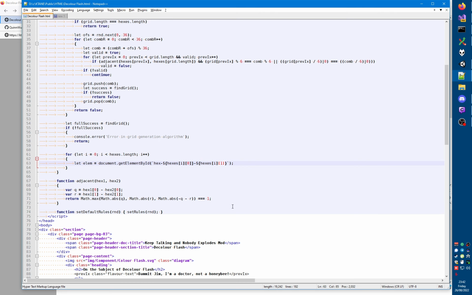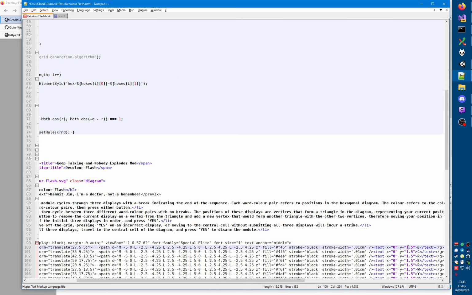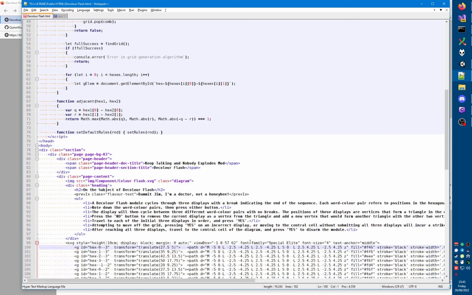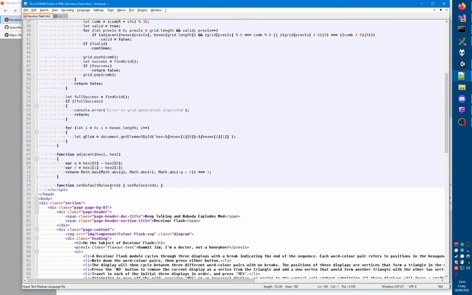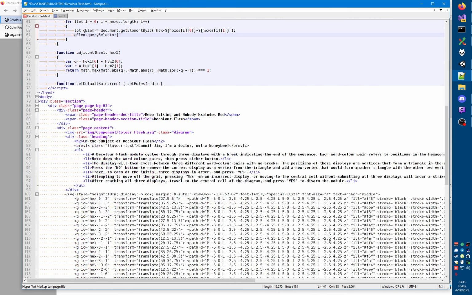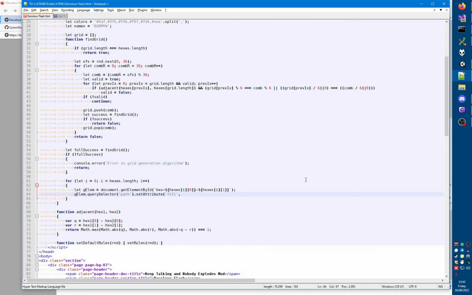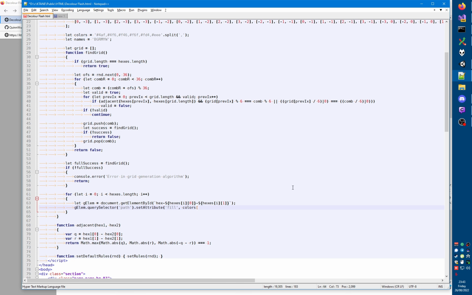That is the g element, which contains a path element, which we'll set to the color, and a text element that we will set to the letter. So let's see, glm.find.querySelector path dot setAttribute fill, and then we want to set it to colors of grid of i.